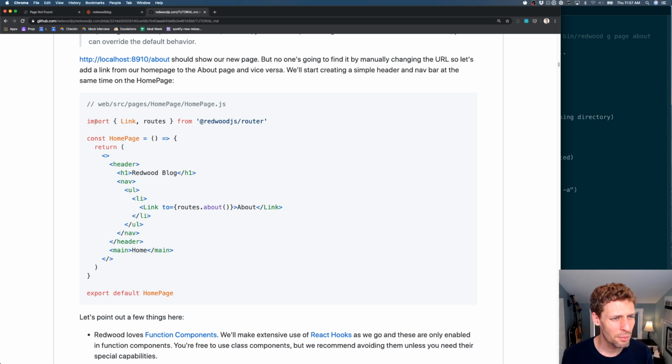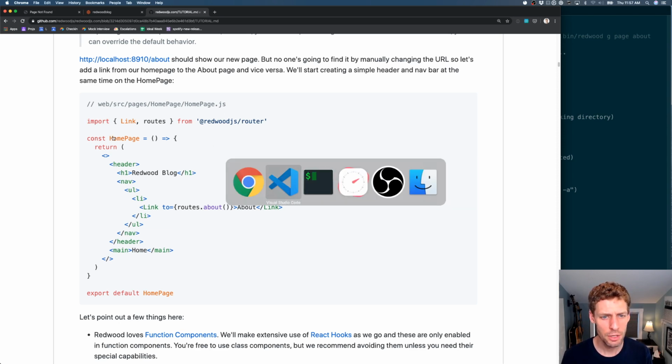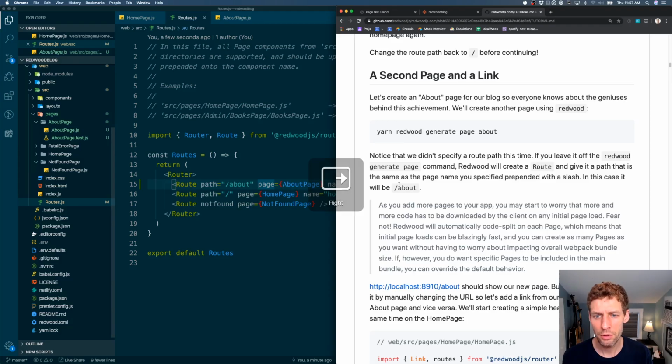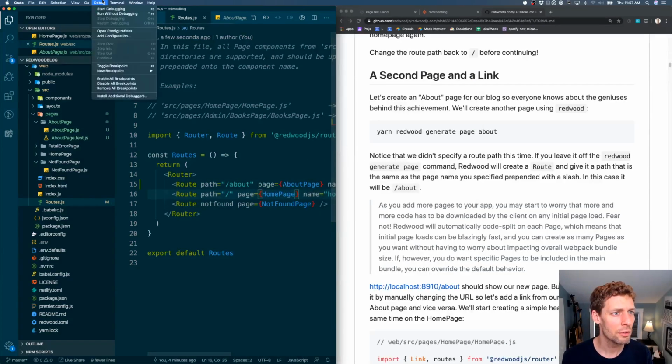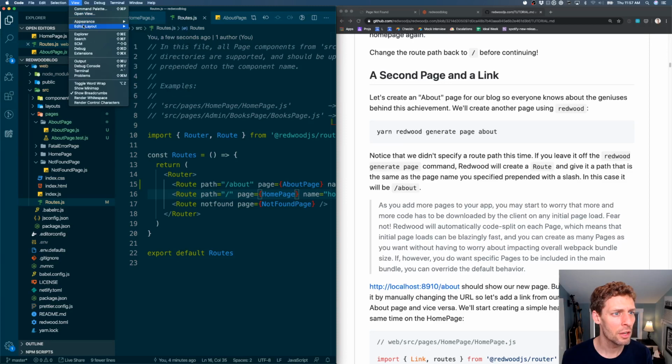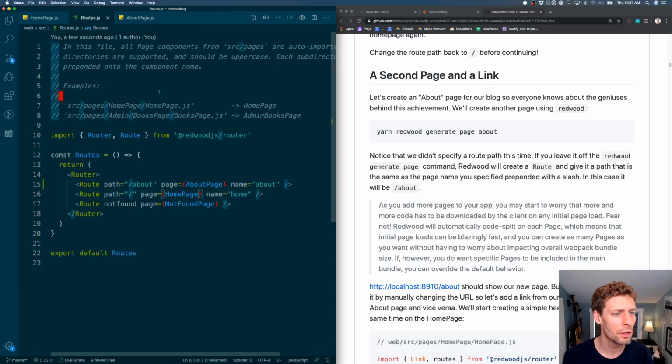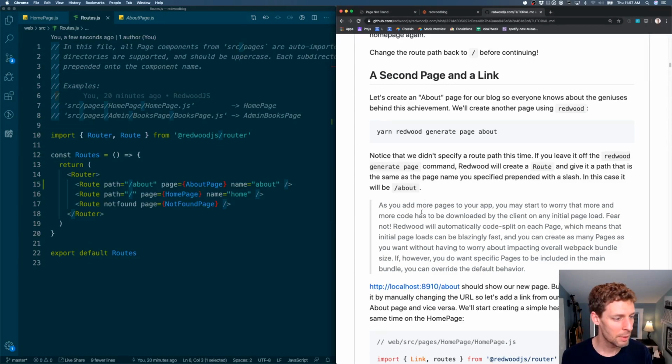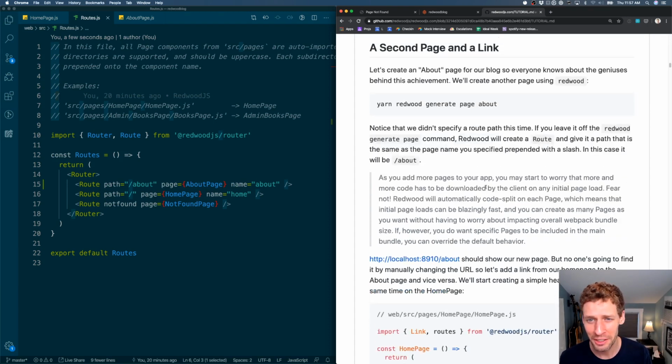Okay, so they want me to go to the homepage component. Let's do that. I'm going to throw this over here on the left, and this on the right. And I'm totally forgetting my hotkeys this morning on how to hide and show the Explorer. There we go. I'll just click it for now. If anybody remembers the keyboard shortcut for hiding and showing the left bar in VS Code, feel free to drop it in chat, because I've forgotten it this morning.